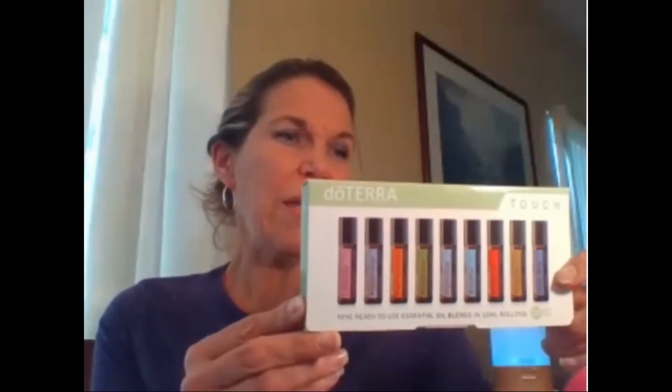You can also use it on the bottom of your feet. You can use it on the back of your neck. It's just an incredible oil for so many things. So many things. I'll try to put those in the notes for you. I talked about Digestion. Deep Blue is a fantastic blended oil for any kind of tension in your muscles.